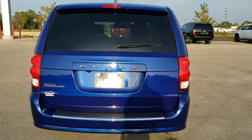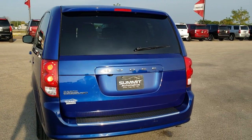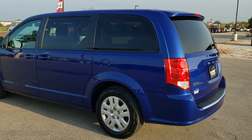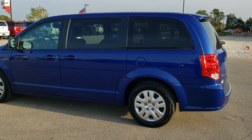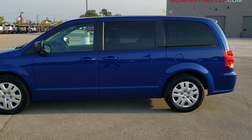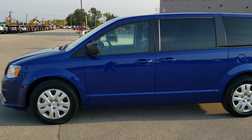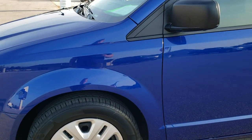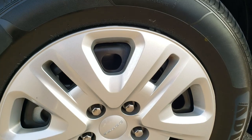Indigo blue metallic is the color. We shoot all of our videos in 1080p, 60 frames per second. So if you have HD capabilities on your computer, tablet, or smartphone device, turn them on right now because it is definitely your best way to check out the quality and condition of the vehicle before seeing it in person. If you want to check out all the photos on this Grand Caravan, in the upper right hand part of your screen is a link right to our website — click that and check us out there.